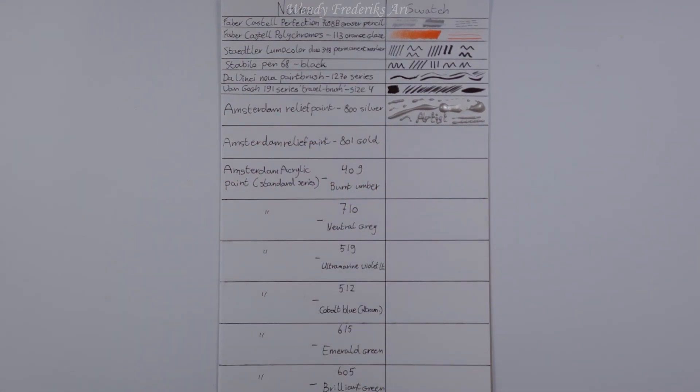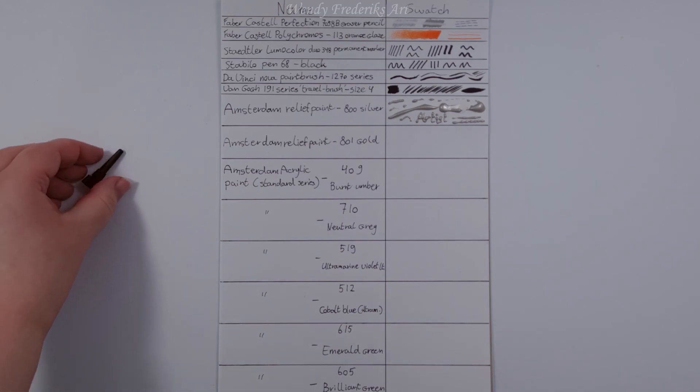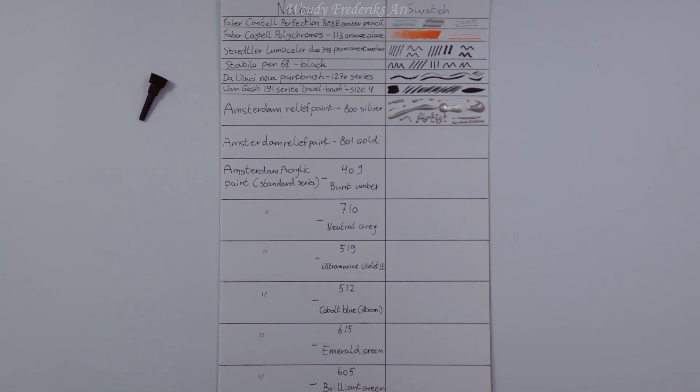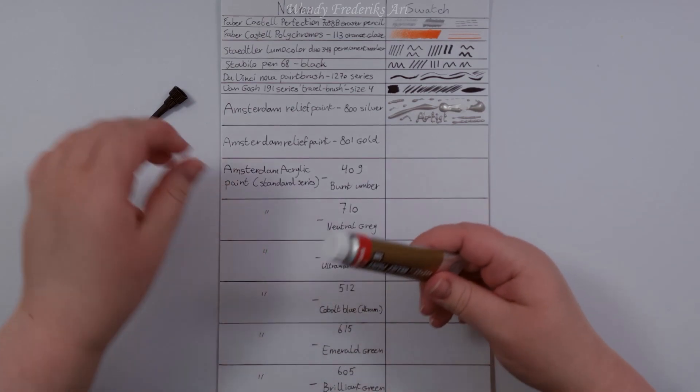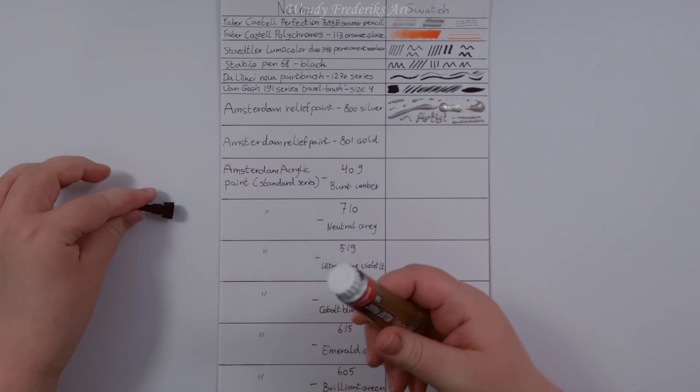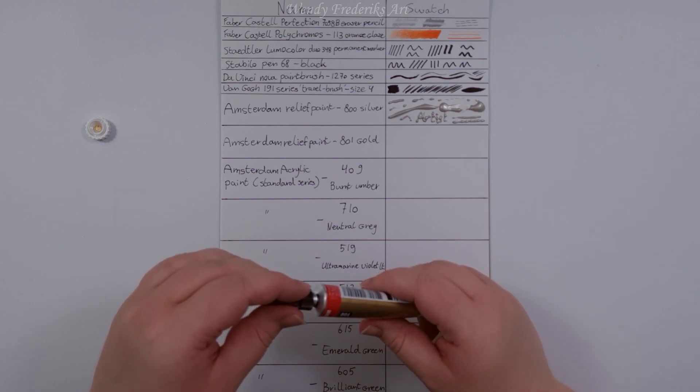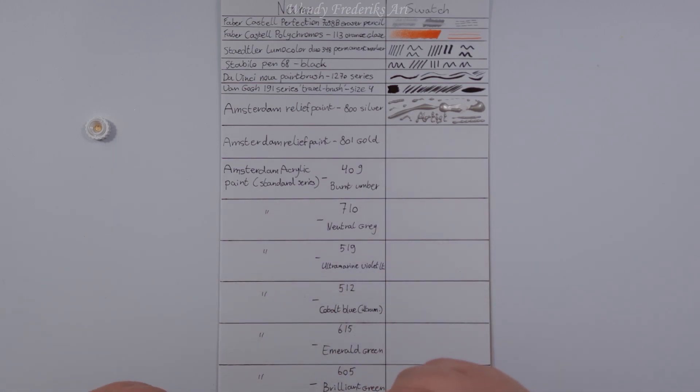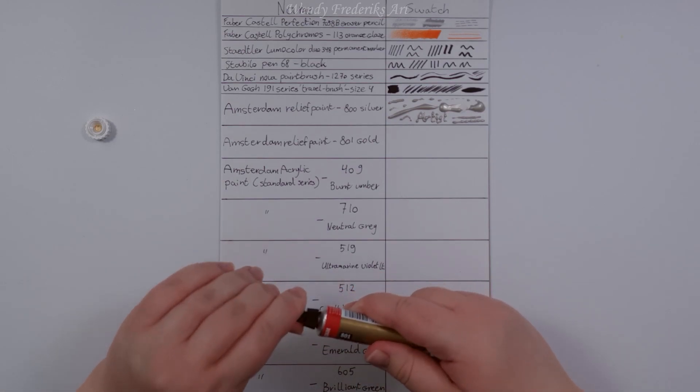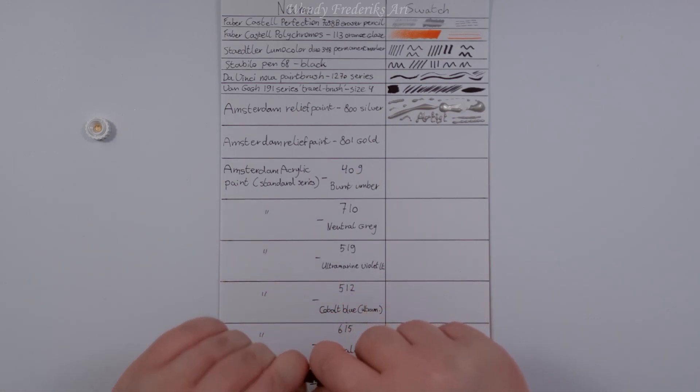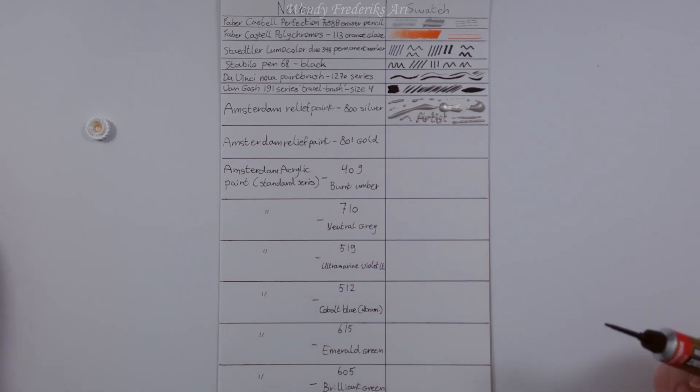I also have no idea if you're supposed to put the lid back on after you're done or just leave the black one on. I'm very confused about that. I wish there was a place that would state that a bit better. I'm going to open this one and I'm scared, but let's do this. This one is okay. It's not too bad. That one's on. Take off. Lit. Alright, not too bad. Let's try it out.